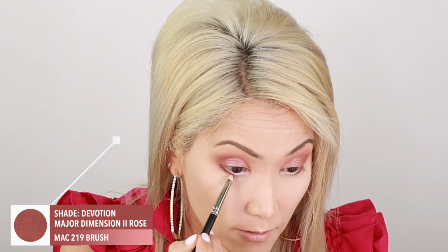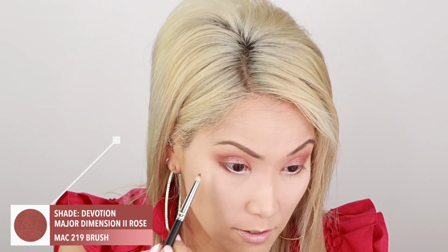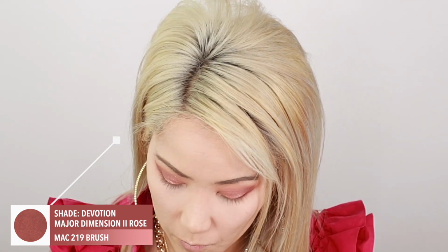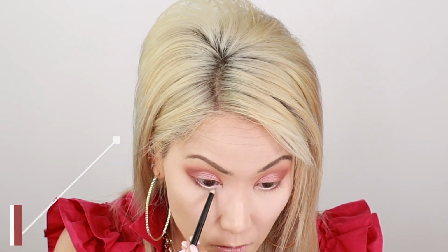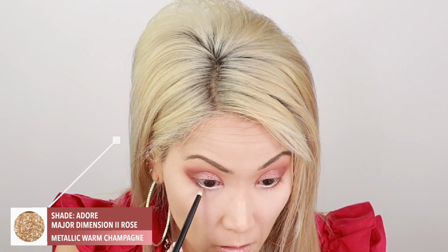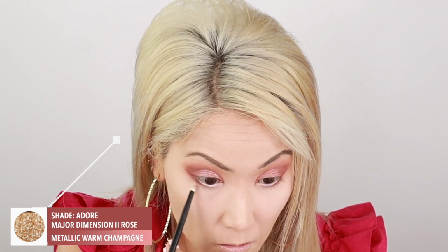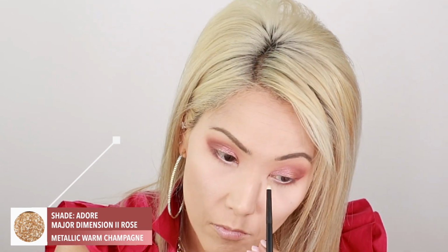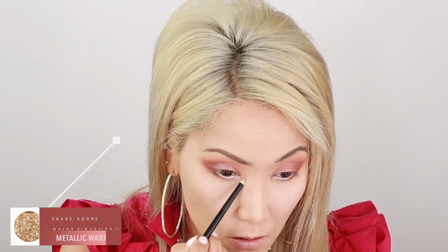And another thing is, if you're a wing liner person, to create a very subtle wing line, you could pull that up, that darker shade, and use that as a liner as well. What do you guys think? That's pretty, right? All right, now I'm gonna clean off the brush. I'm gonna take the gold one and bring that one in even more into the inner corner almost. Ooh, yeah, I like that. We're gonna play. All right, let's pop that on the inner corner actually while we're here.